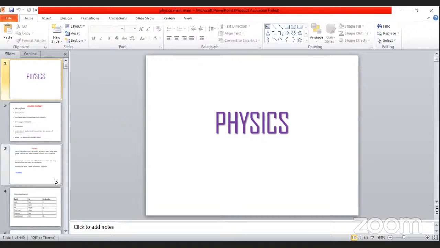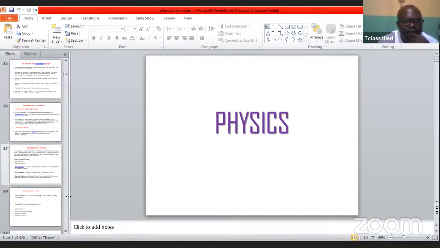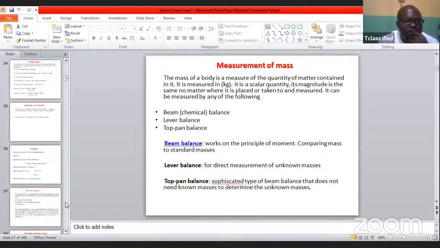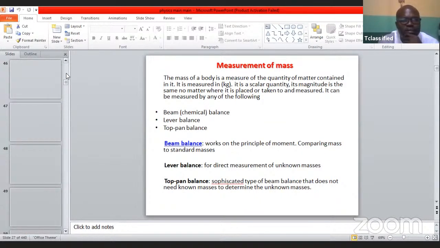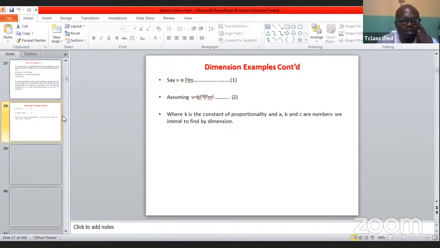I can see it. Okay, so I want to show you guys other formulas that are very important. Yeah, so I want all of us to write the 5 formulas that I just stated for projectile. Everybody's gonna read it out for me. First one is the time to get to the maximum height, time of flight, formula for maximum height, formula for range, and formula for maximum range. So write it in your paper. Everybody submit on the group chat. Let me see the 4 formulas for projectile. Like I said, you're supposed to have them in your head. They are most likely gonna be coming out. So they are simple formulas that you need to memorize together with the equations of motion.